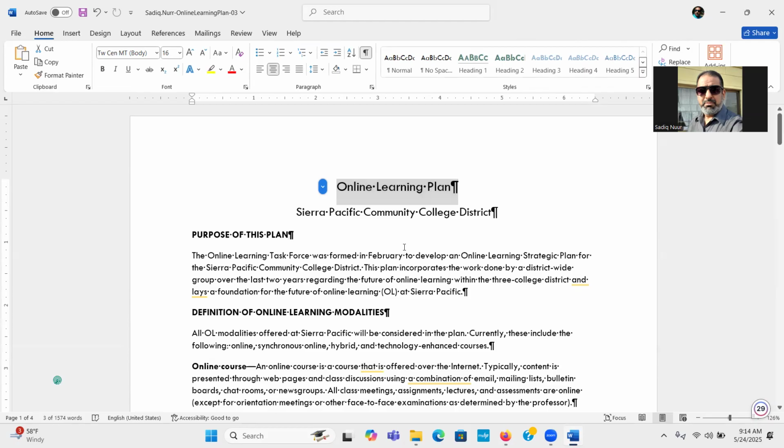Now, one thing I want to tell you before I highlight it: you see these characters, and then I have a space dot for the spaces that I typed. That's because of this one here, Show and Hide. That's very important because sometimes you give a lot of space between the words you type, and I don't know how many spaces I have given. And if you press the Enter key, it's going to tell you how many times you pressed it, right?